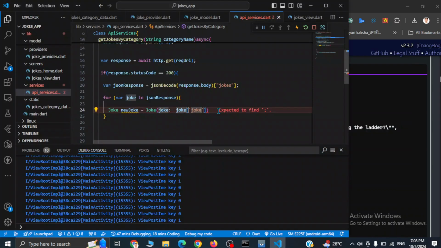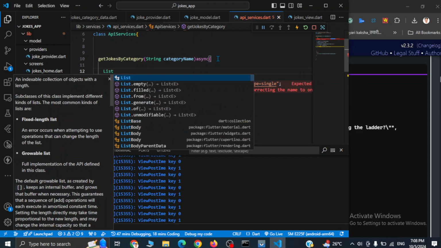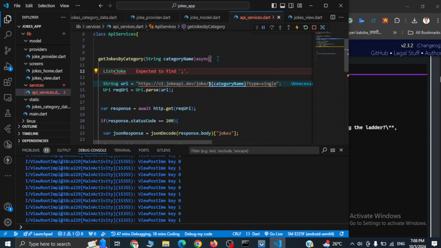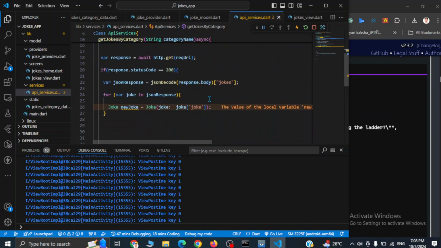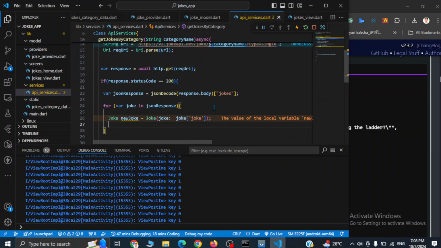Okay, and now let's include this with semicolon, and let me create a list here, list of joke, all jokes is equals to, so in the beginning it is an empty list, and as soon as we receive data we will keep adding the joke in that list.